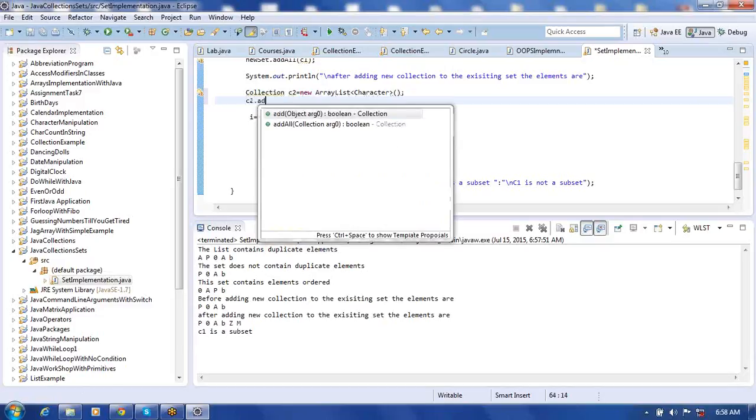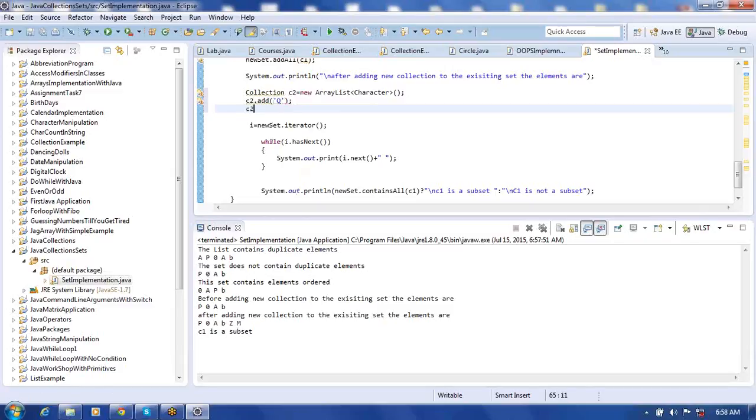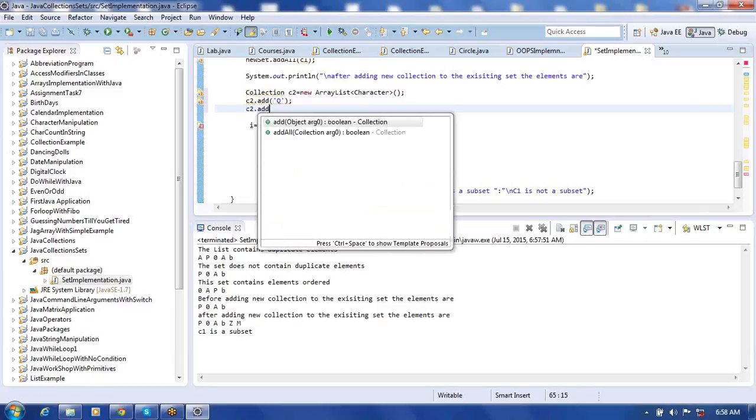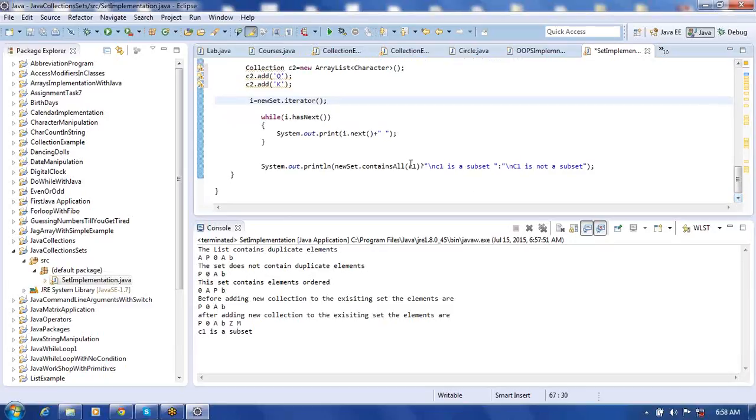C2.add, I specify something like Q. Similarly C2.add, let's say K. I put only two elements inside this. Whether this is contained in the set or not, we can find out. Here we specify C2, then put "C2 is a subset" and "C2 is not a subset", and we print like this. Now it should say that it's not a subset.